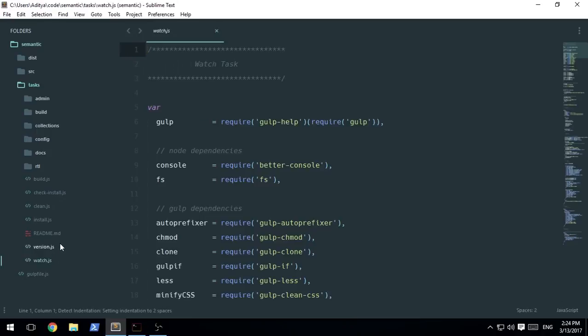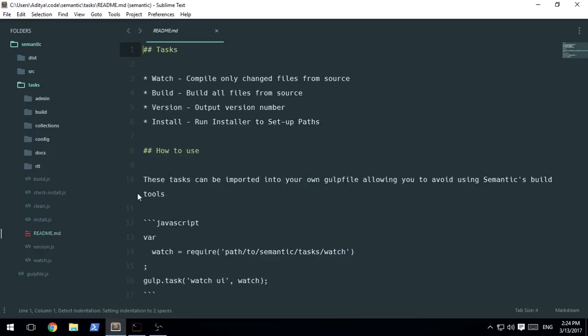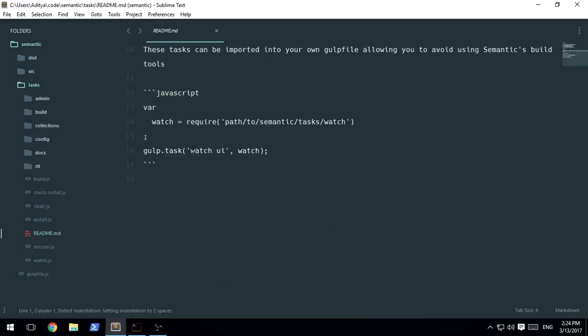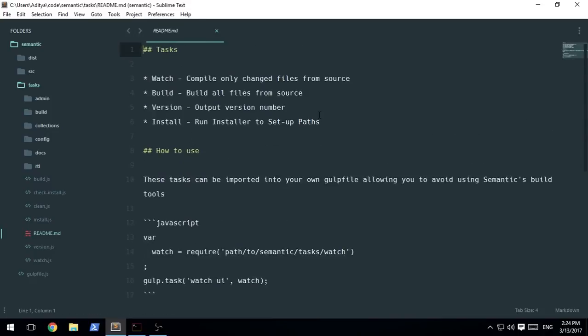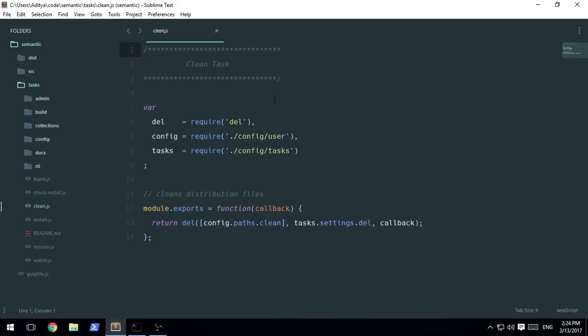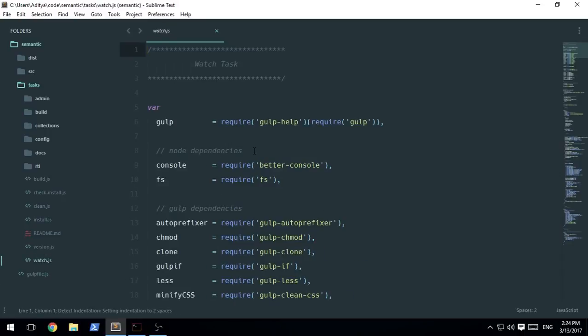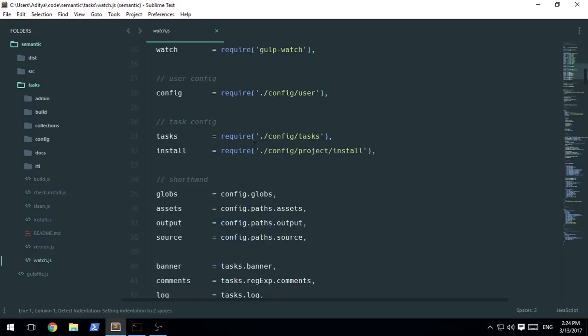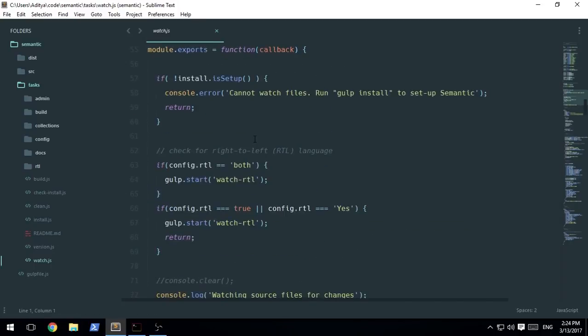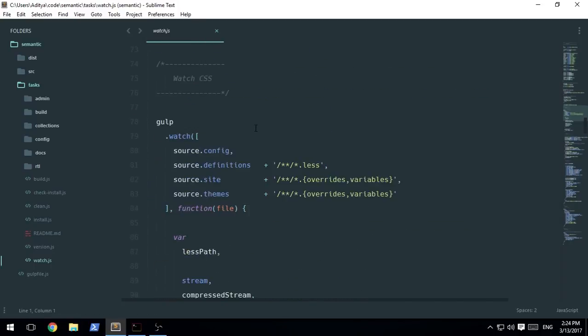So under the tasks folder, you are going to be finding a couple of things like watch.js, version.js, and readme.md, which you're going to be reading all the way down. Who cares about the readme.md? As a developer, you should care about readme.md. That's my opinion. Now then there's the clean folder, and remember, inside of the gulpfile.js they are specifying .task/watch, which means this is the option that they are using. And then they are requiring a couple of things, it's just node.js going on behind the scenes.